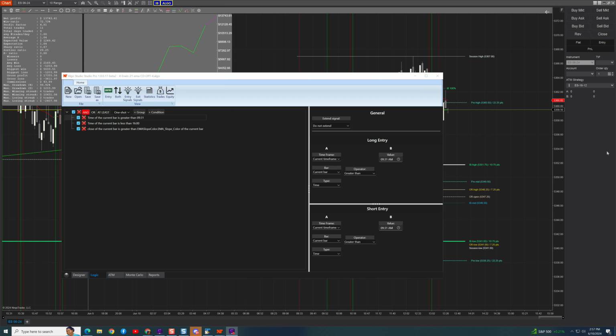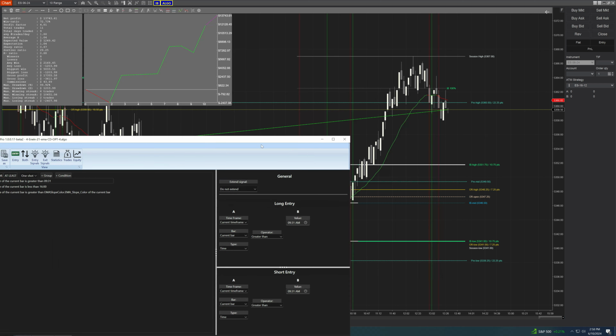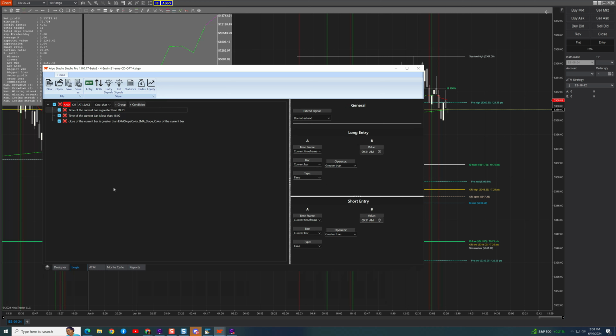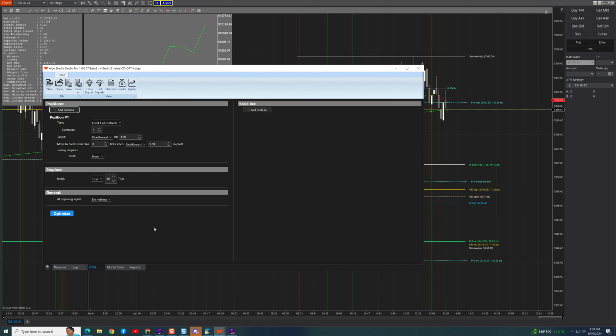So you'll notice a couple of small differences when we go to the optimizer. Now, as it relates to the algo, there's no change here. Same algo we were looking at in the prior 3 videos. We've got the RTH hours defined, and then we're just looking at a move right above or below the 21 EMA.